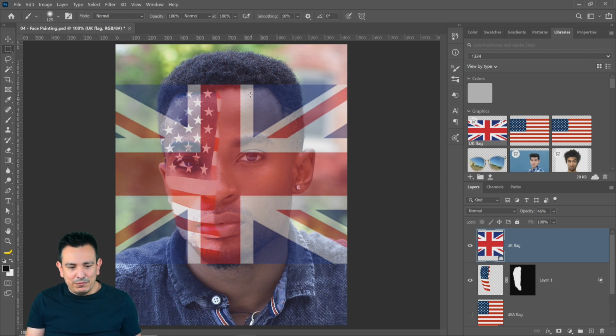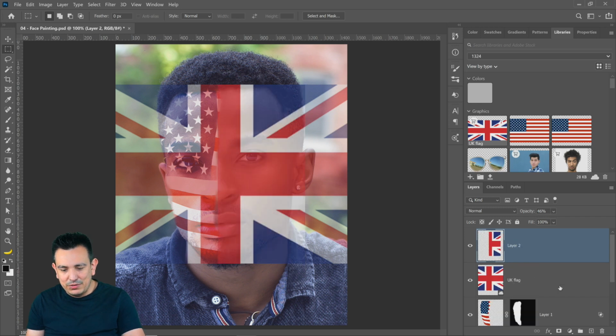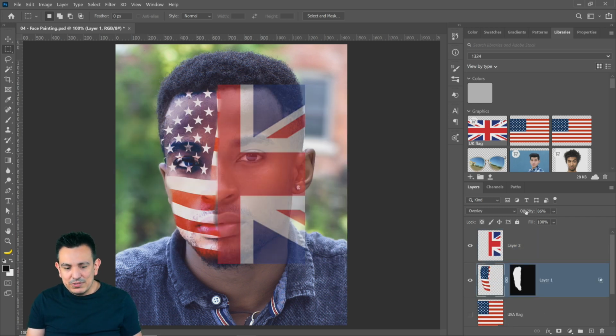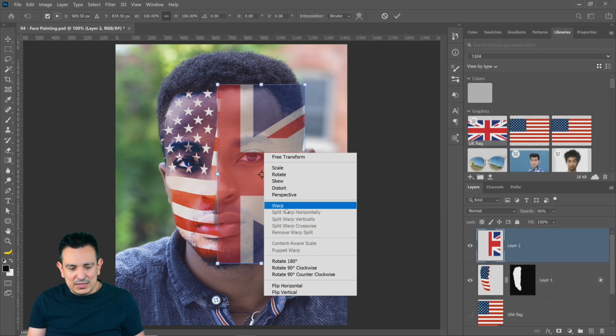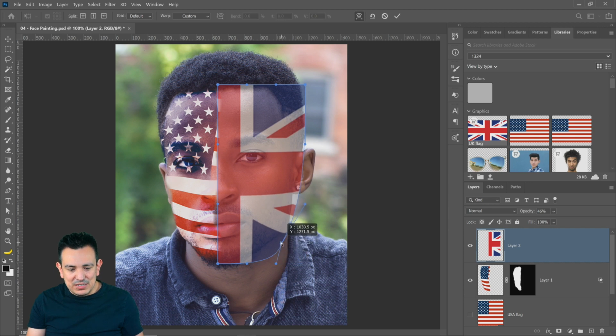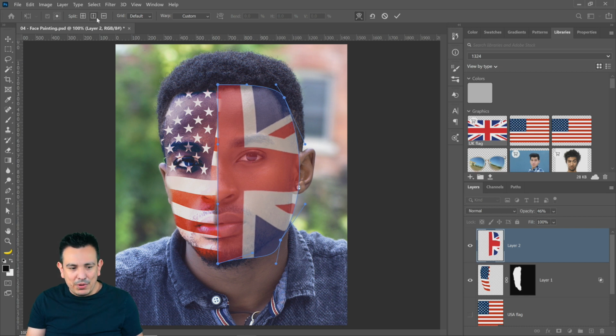And I'll do what I did before, just make a selection out of the things that I need. I don't need the other parts, so no need to keep those. And I can press Control T, Command T to transform on the right layer and select warp, and then just adjust it accordingly, like so. However you feel like adjusting it. Remember the splits. You can use these splits to make sure that it contours his face accordingly, like so.